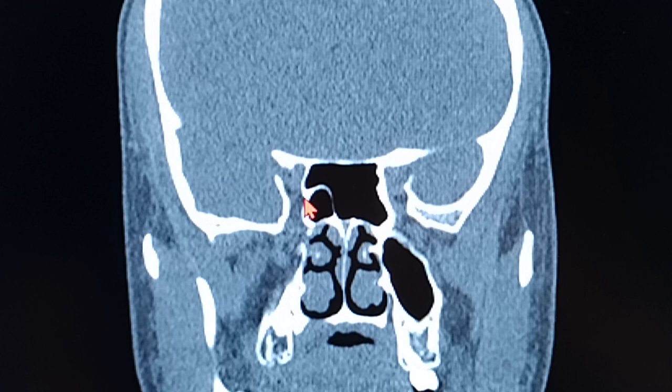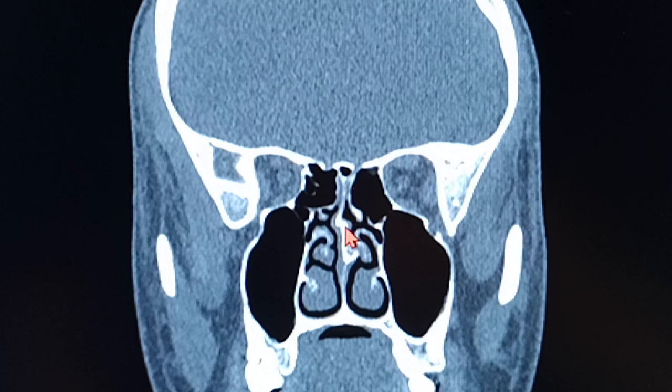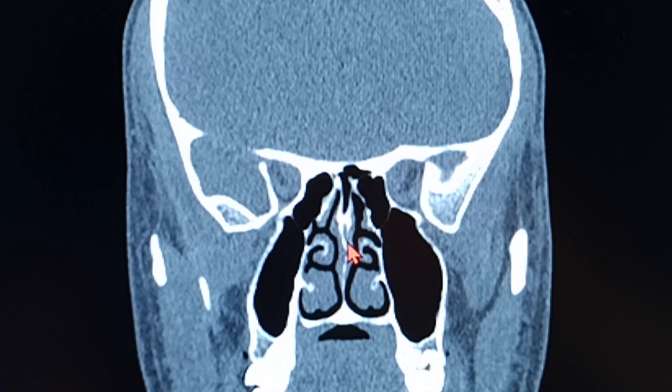But if you look at the scan, what you can do is make a common opening on the posterior aspect. You can just follow the septum. This is the septum in the midline. You're going to see the sphenoid rostrum. This is the appearance of the sphenoid rostrum right now. That's the rostrum area. What you can do is open the sphenoid sinus from both sides and take away the rostrum on the superior aspect. Then on the inferior aspect, you will encounter the keel of sphenoid. Remove that as well.